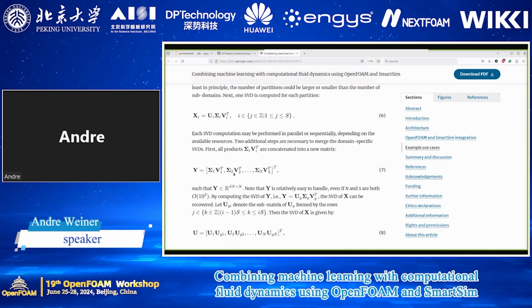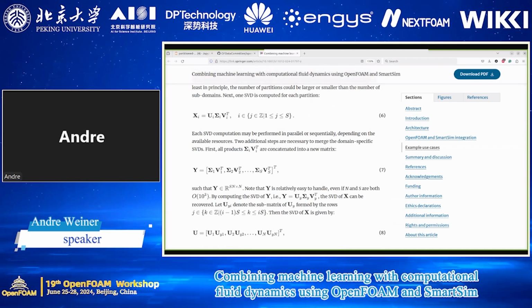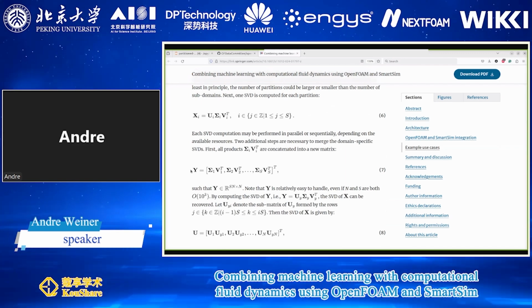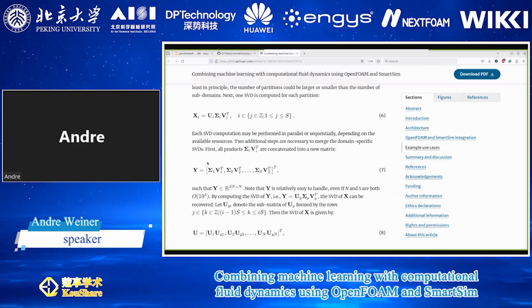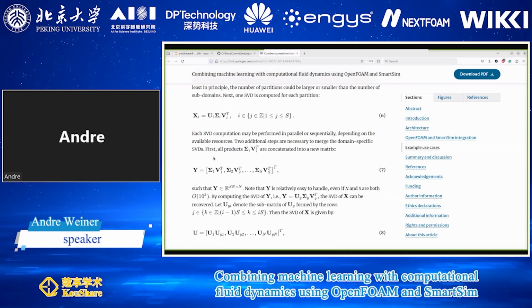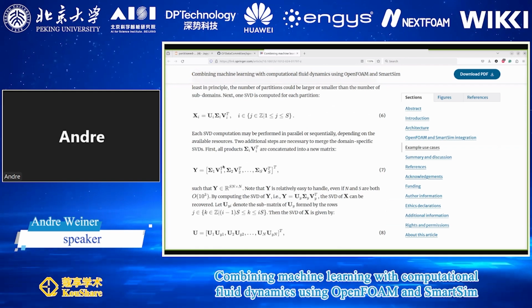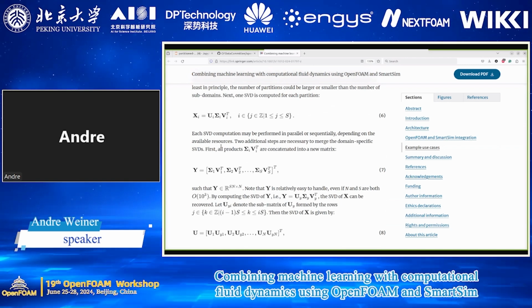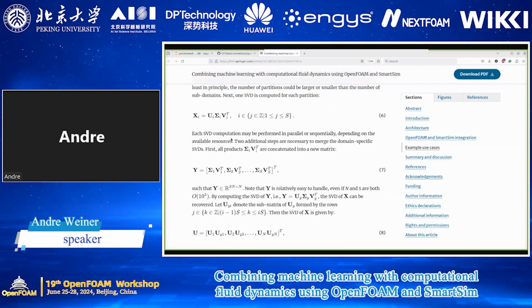We do that for every submatrix. We take those two matrices, multiply them, and arrange them into some data matrix Y. So this data matrix is going to be really, really small in comparison to the original data matrix, because its size will be determined by the number of subdomains that you have and the number of time steps that you actually want to process.